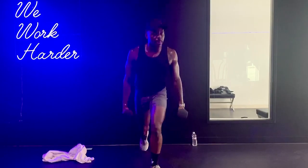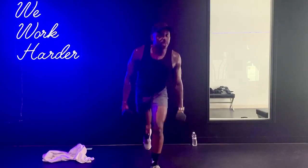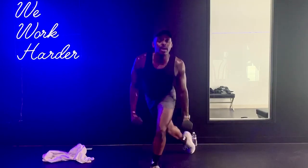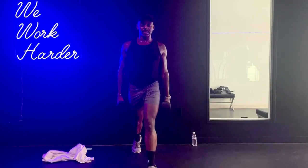Keep going, you got it, don't stop. I know right now you get to the halfway point and you're ready to stop, but don't give in. 10, 9, 8, 7, 6, 5, 4, 3, 2, swing that leg back, chest is up.